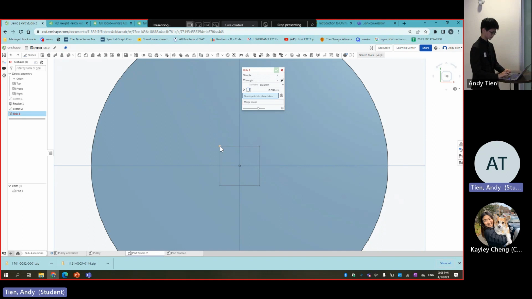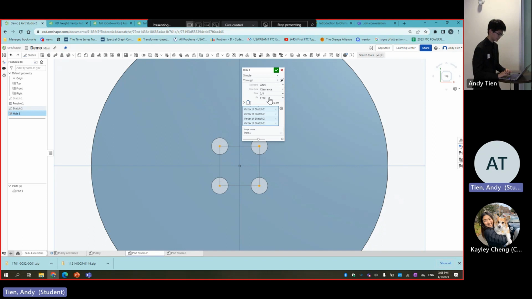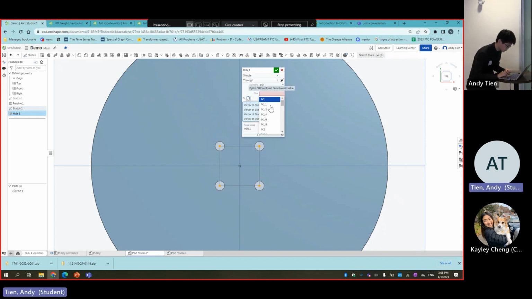So let's say I want to select these 4 points as my holes. You can select a standard, and then you can select the size of your screw. In this case, we're actually going to be using M4 screws.